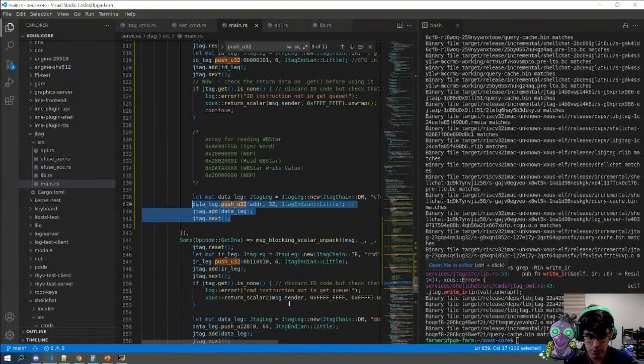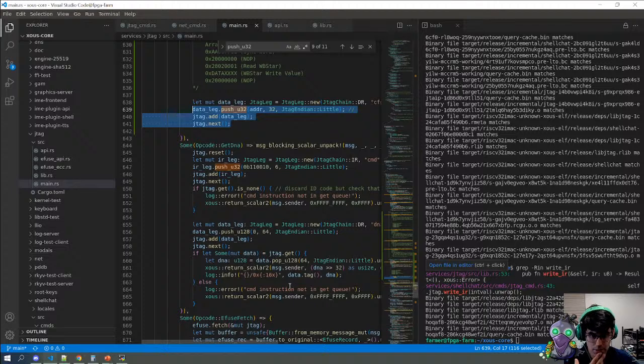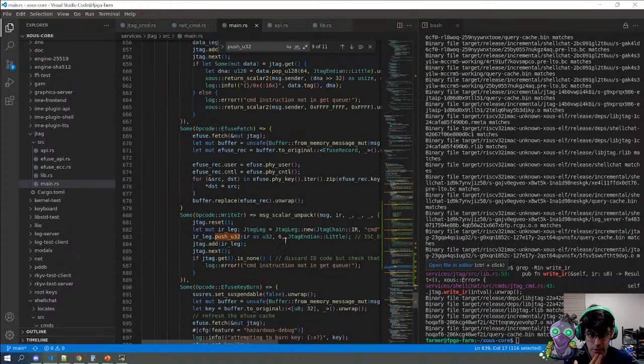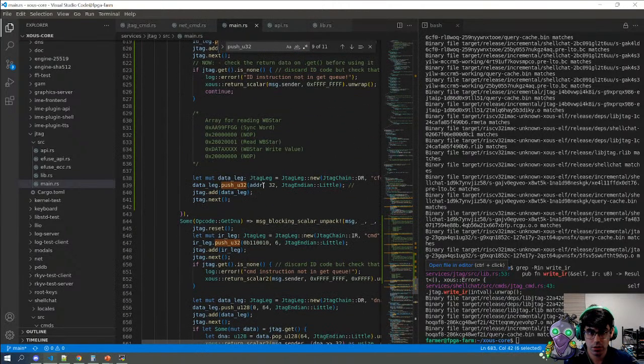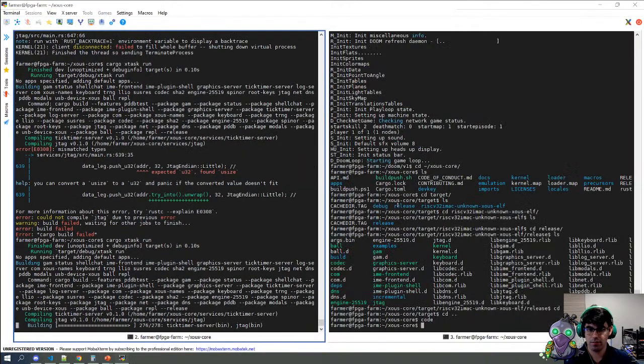How do we say recast IR command? Okay, as U32. Not sure what usize is.